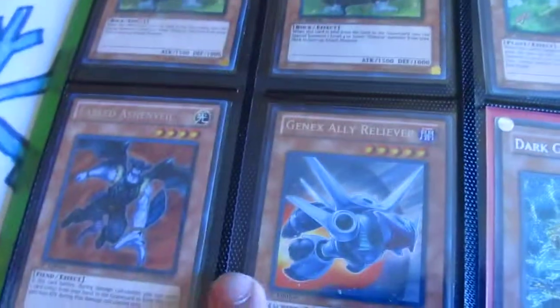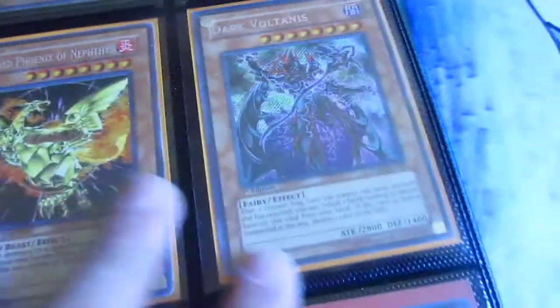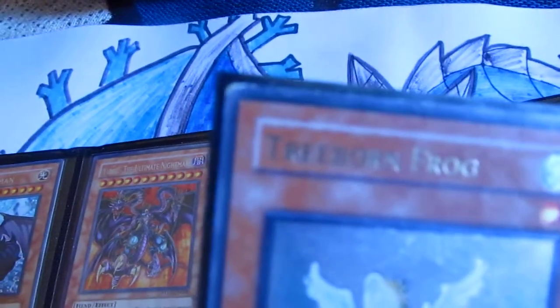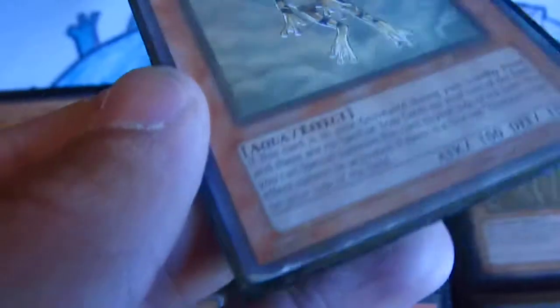Keep going with the secrets. I didn't put in a lot of the secrets from Hidden Arsenal because a lot of them aren't that good. But the notable ones I did. More secrets. This one's on eBay for $29.50 with free shipping, just so you know. Ultimate, this one's in bad condition. If you can look, you can see there's a bunch of scratches. Don't value them that high.